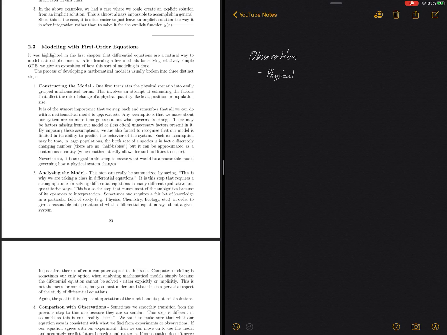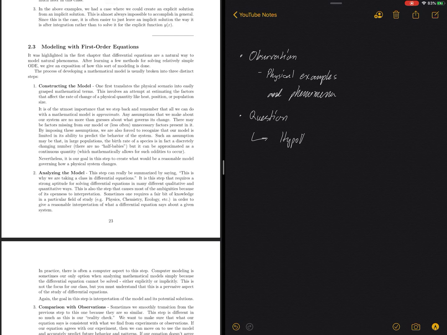This could be anything from a falling object slowing down due to drag, or maybe some chemical reaction going to equilibrium. Maybe it's a population of animals that you want to study. Physical examples and phenomena. Usually that's where you pick up your observations. And what you wind up doing in the scientific method is asking a question about this observation. Does it always do this, or is there something else that you're curious about?